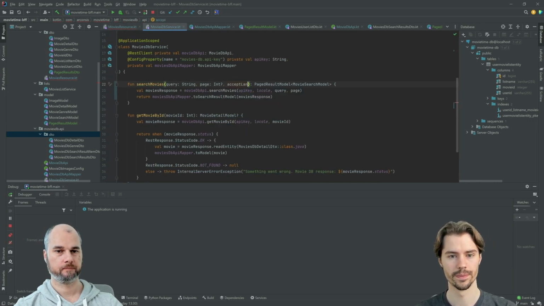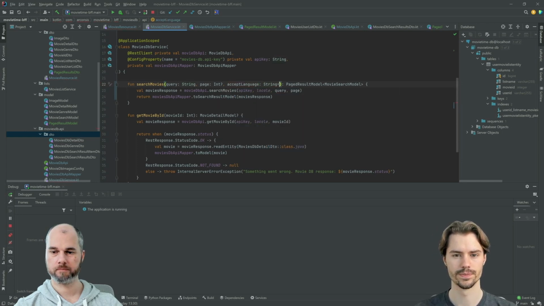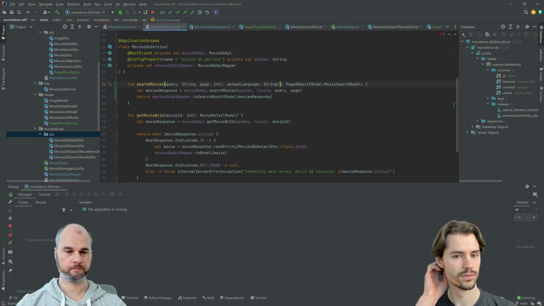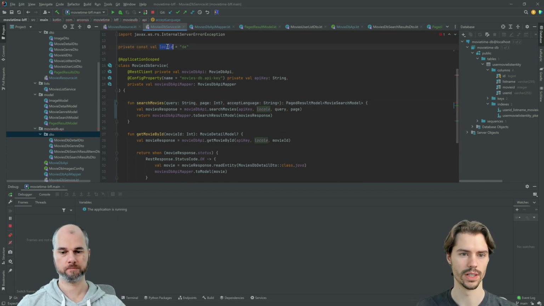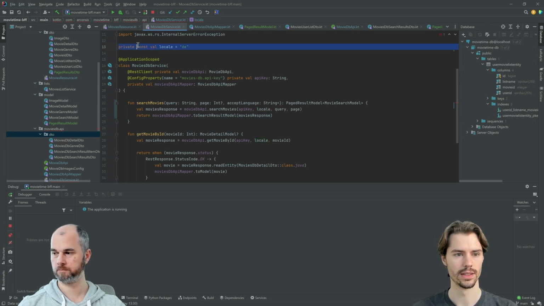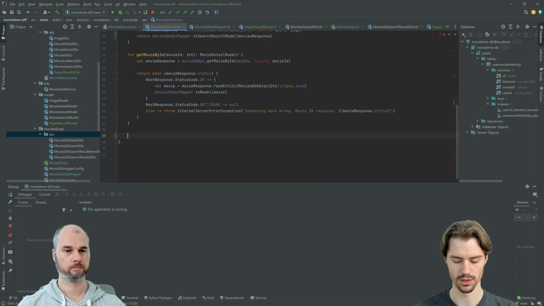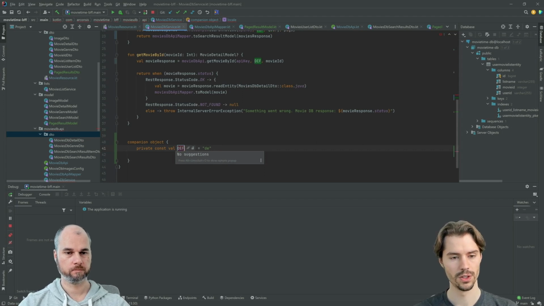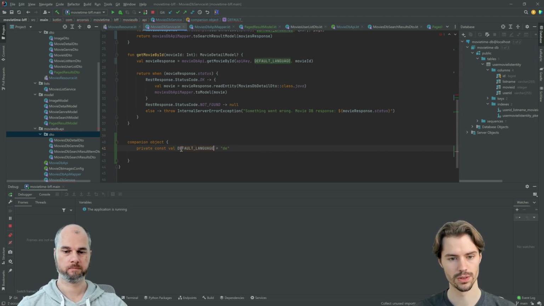So, string, you could again say let's move this to a companion object. Default language.